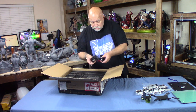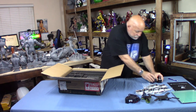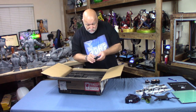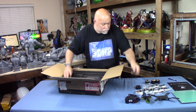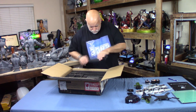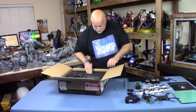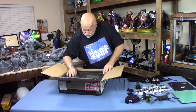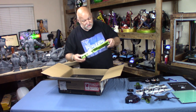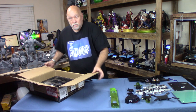Hot ends all assembled. Stepper motors. Should have two different sizes. Extruder. More build plates. And a carriage for the hot end. Frame rails for the base, top rail, nice pretty face plate, I love the color, appears to be possibly aluminum. As you can see in the box, everything is well packed.